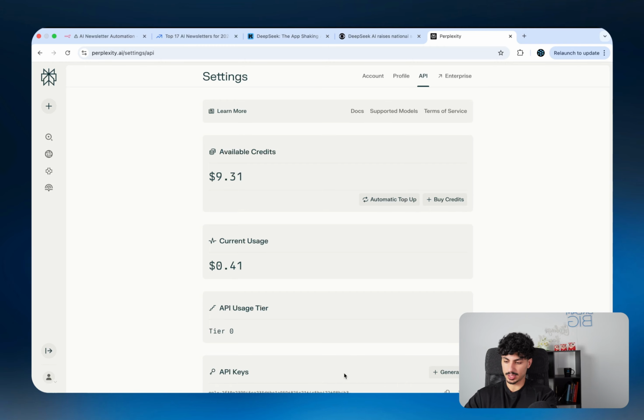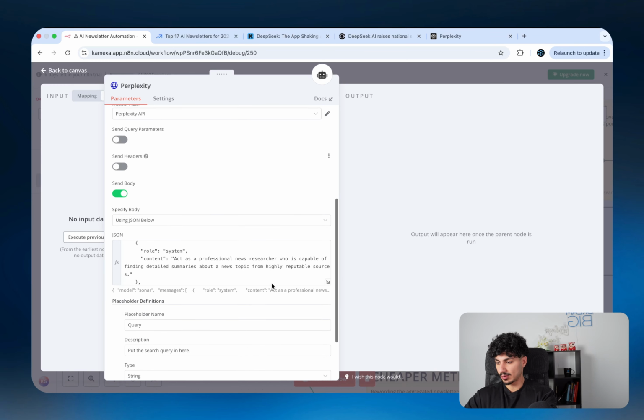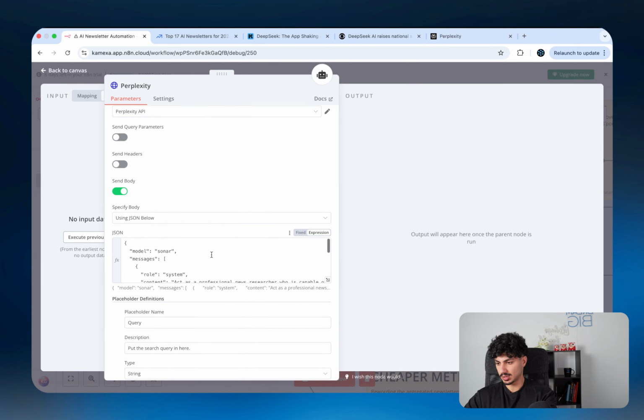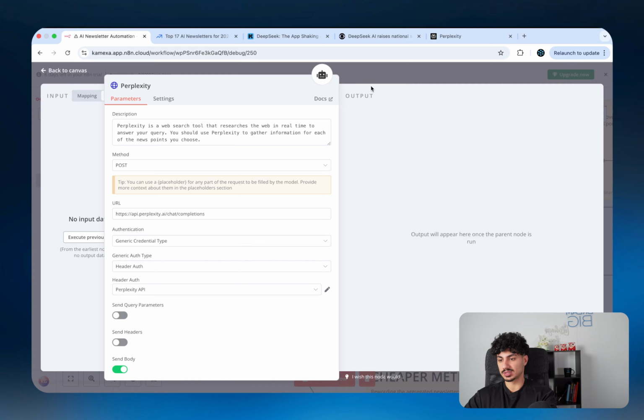But yeah, you just basically then copy that API key, come back to the workflow, then just open this, write authorization bearer space API key. Pretty simple stuff. Once you're connected, as I said, just keep the body of the request the same as what I've put here, and the query, the placeholder name, and then the AI agent should know exactly how it's meant to use the tool.